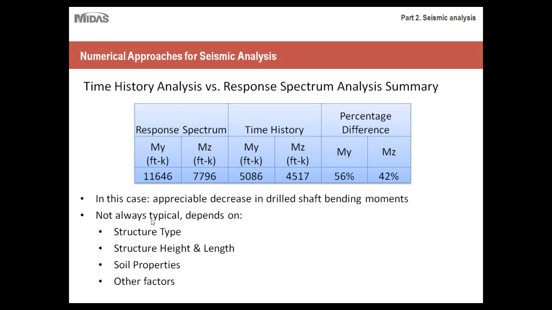Now this isn't always typical. Just keep in mind this is just one experiment. This is one case study. As Benjamin made sure to point out, it really depends on the structure type, the structure height and length, soil properties, and various other factors. But one of the main things to remember about time history analysis is that it's used for higher level projects, and it's used for projects that reside in very high seismic zones.